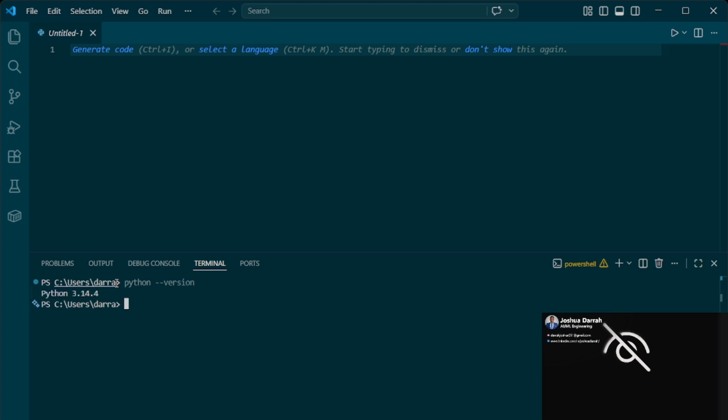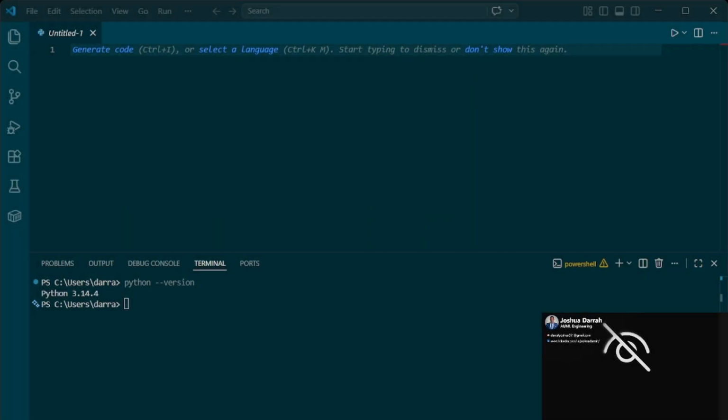Then you see the current version of Python installed on your machine. You should see Python 3.14.4 or the version of Python you installed. This should tell you you've successfully installed Python on your PC.